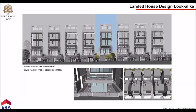They belong to those back-to-back semi-D. It's different from the conventional whereby a common wall at the side. So with this unique design itself, looking from the front itself, you can see it looks almost like a detached house. You can see there's space in between. So this is as good as, to a lot of them, they will think that this is something as close as possible to a landed property. Then Type B will be connected behind.